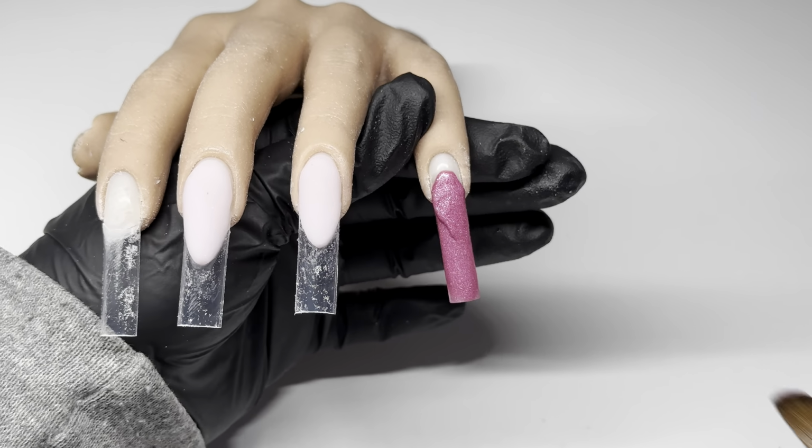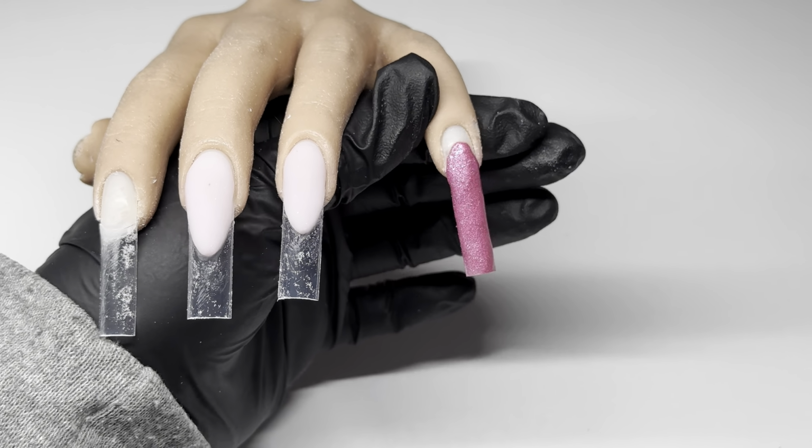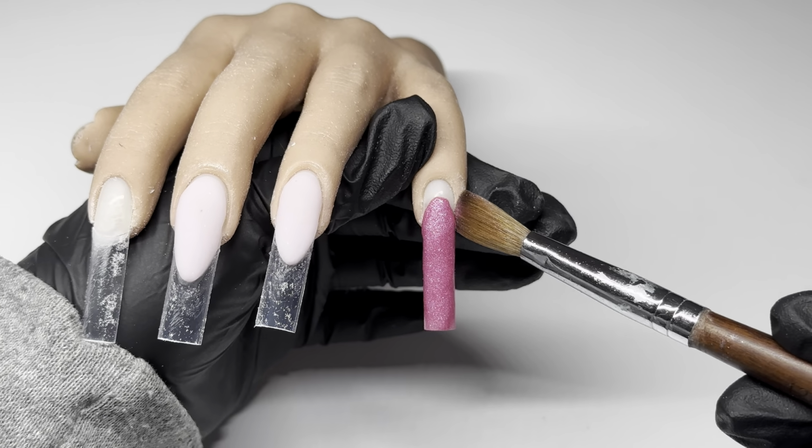So again, just applying the Sentimental color from our Sweet Serenade collection onto the pinky and the index finger, and I will come back in just a little bit.